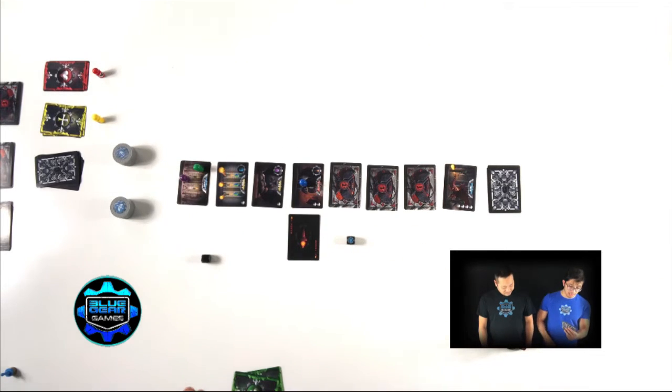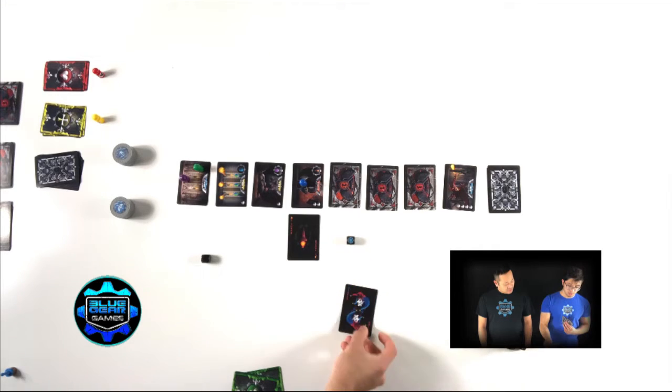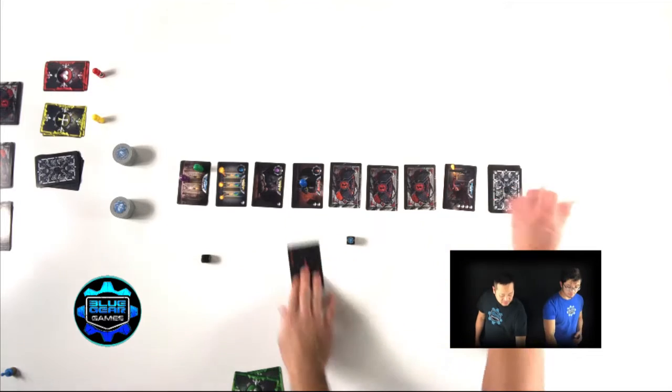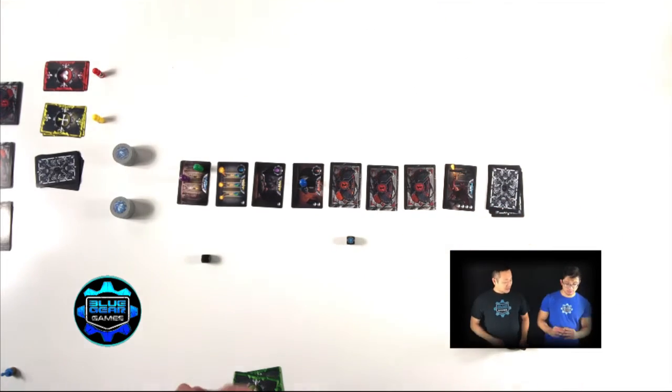He's gonna have to reveal 1 card. So he's revealing the jester, so he's gonna have to discard it. And it will go to the discard pile as well. And he's 1 card less now. Yep, so I only have 4 cards now.